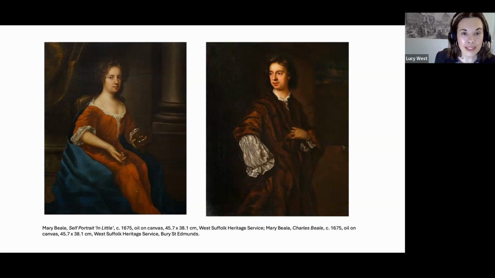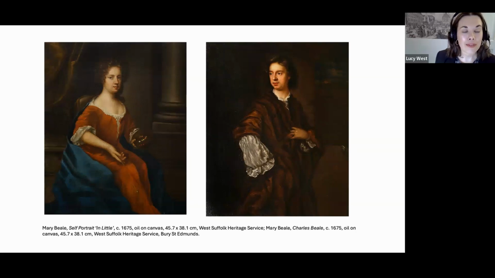There's a wonderful quote from Mary Buston's work on the technical side of Beale's painting, in which she writes, and I'm quoting from her here, "Mary's artistic skill was ably balanced by Charles's alchemical investigations." And though I think their partnership was really built on affection, as the warmth of their writings testify, Charles's profession as a colour maker, so someone who procured, manufactured and sold the pigments for artist paints, did directly feed into the commercial success and efficiency of Mary's studio. So he specialised in ultramarine, red lake and something called pink, which was actually confusing yellow, and we'll talk a little bit about that in due course.